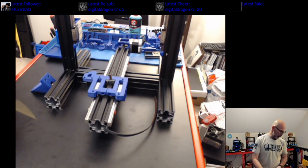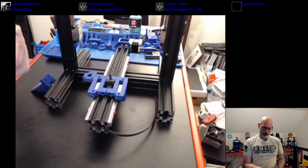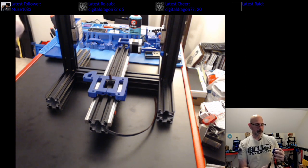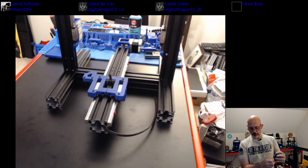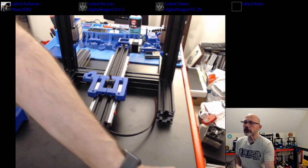So that's actually the issue, is I'm just using a screw that's too short. To be on the safe side, we'll go ahead and grab a 20 and run it in there, and if we need to swap it out for a smaller one down the way, we will. And speaking of which, we will. That's a little bit too much, so we're probably going to go for a 16, which I do have back over here.